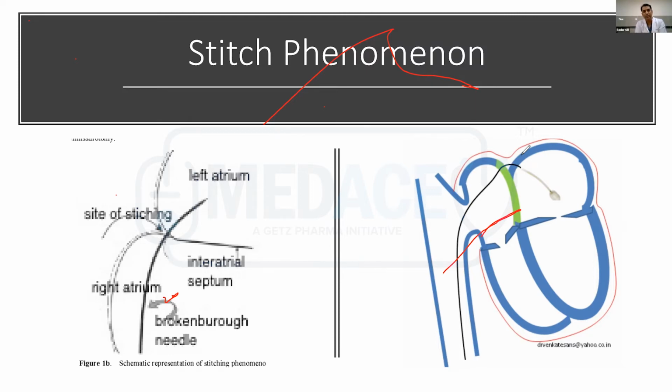So after the completion of the procedure, after some time, say after 30 to 40 minutes, few people say it occurs normally, it starts immediately. And after some time, there are signs and symptoms of tamponade. So again, we have to keep in mind the basic landmarks, the horizontal line and vertical midline, especially when there is a very large LA. It is also shown on the left side in the schematic diagram as well.